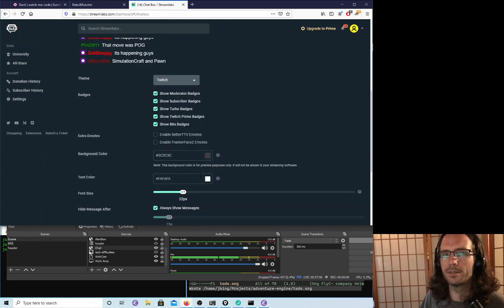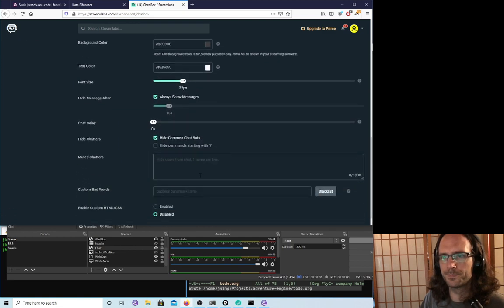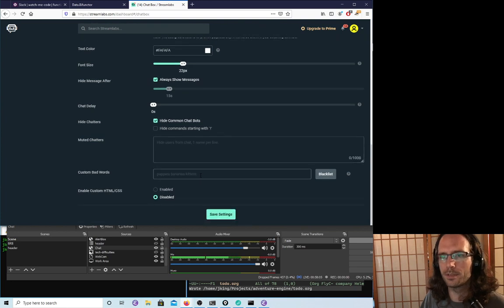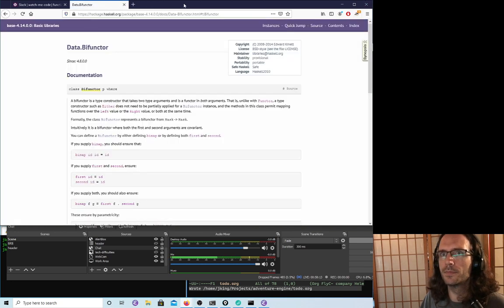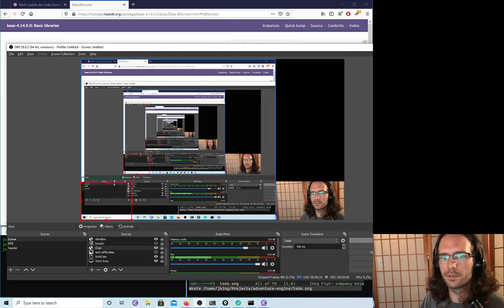But it looks like they're rendering in a fixed size for this chat box for some reason. So maybe I just need to find a better layout for my stream so that I have the width for the chat. Maybe I could just put it in the bottom down here. I don't really use this terminal too much.